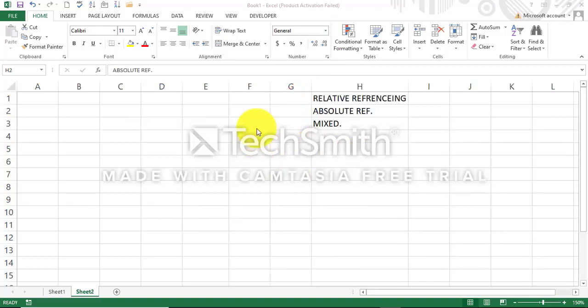One of the most important things to understand before you get started with doing things in Excel is to understand the referencing modes. In Excel, there are 3 cell addressing modes. There's the relative referencing mode, there's absolute referencing, and then there's mixed cell referencing. And I'm going to go through examples of all 3 of those in this screencast.